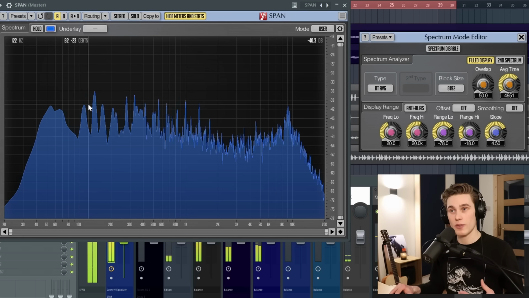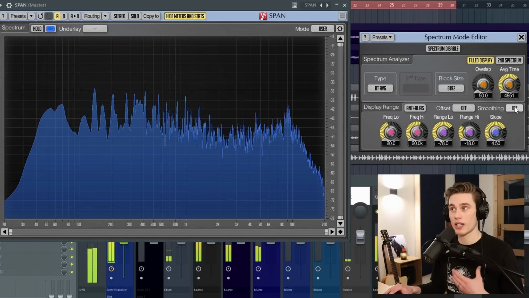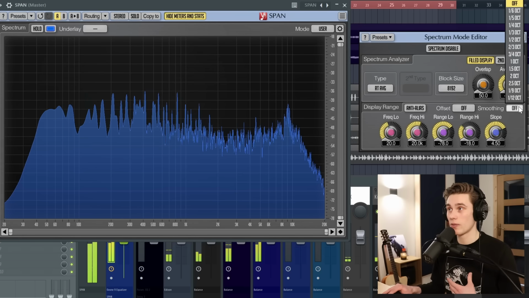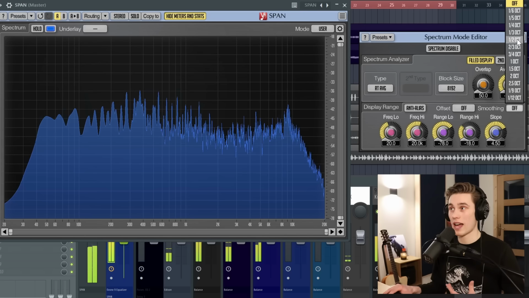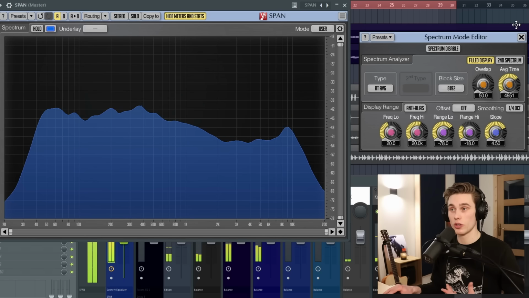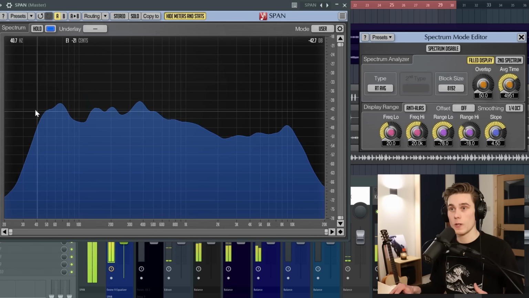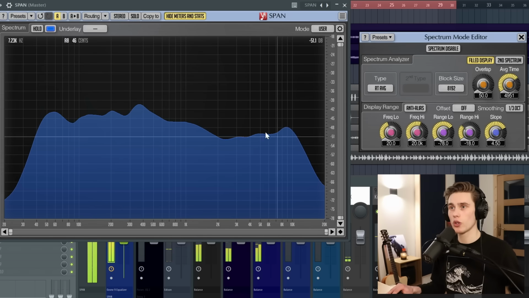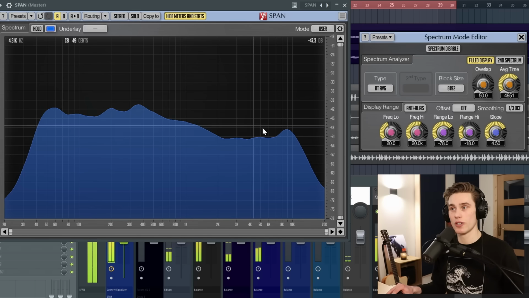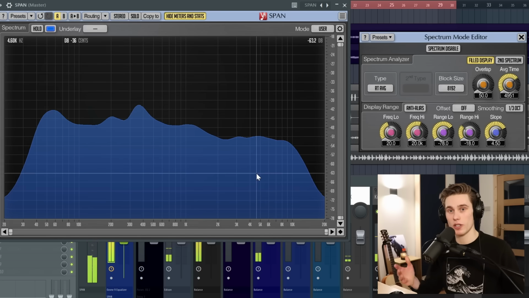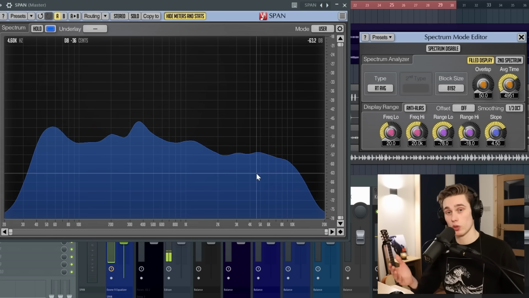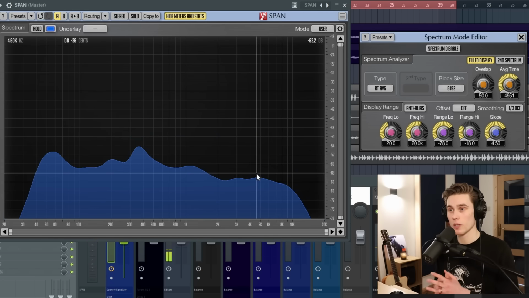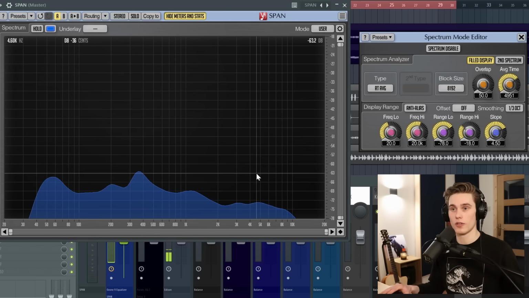And finally, to get rid of all of these little harmonic peaks, I'm going to add some smoothing. So anywhere from a fifth of an octave to a half an octave, I'm going to try a quarter of an octave. There we go. It's a little bit more smooth. Maybe increase that to a third. Okay, so now I've got a bit more of a trend over time of what's happening. I'm not being too distracted by individual transients or harmonics, and I can see the overall trend of the audio.